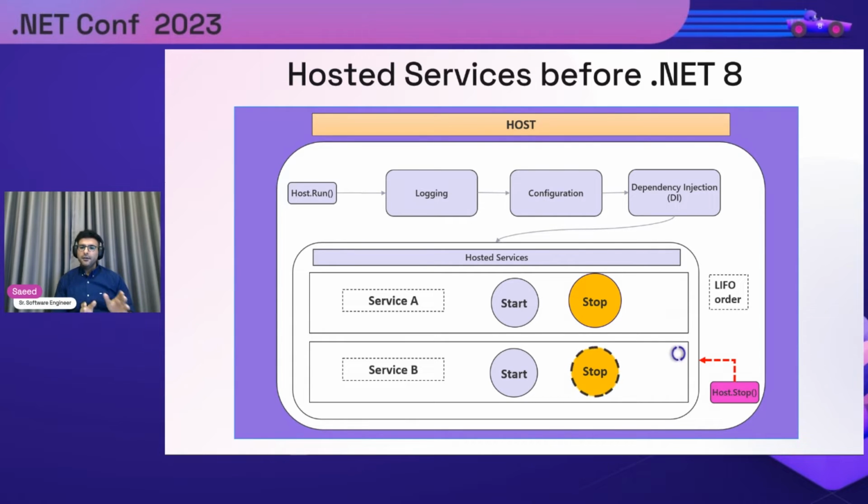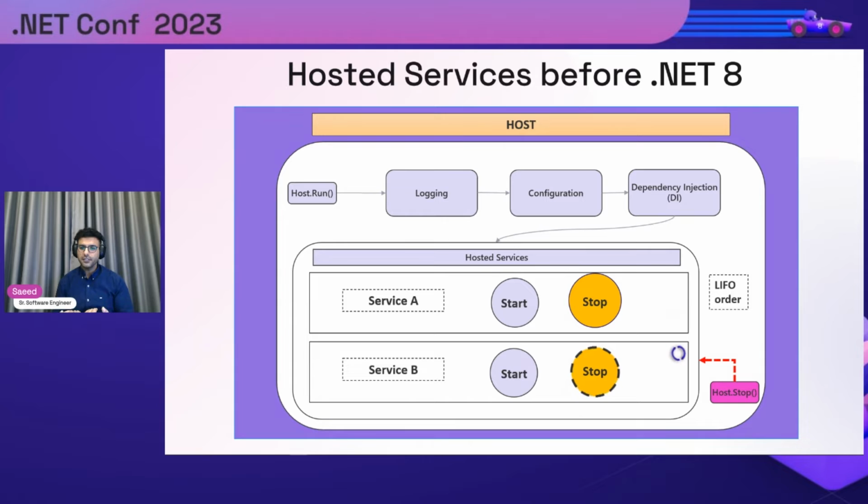But here there is a point that we have a host shutdown timeout. We cannot wait forever. There is a stop shutdown, that is the shutdown timeout. By default it is 30 seconds. So it means if you have multiple hosted services that take more than 30 seconds, it will force a stop. Host will be forced to stop all of the subsequent operations.